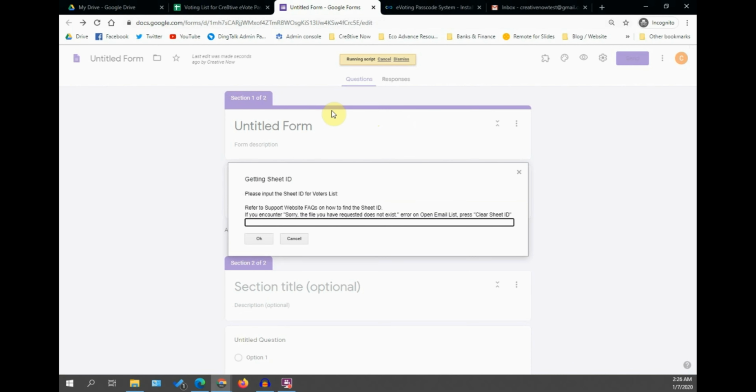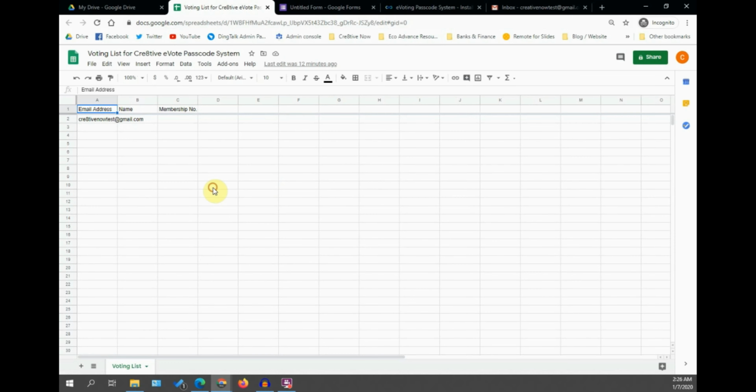So in this box, it will ask you to input the Google Sheets ID. So I have an existing list here which I've created previously. Make sure that the email address is listed starting from column A2.